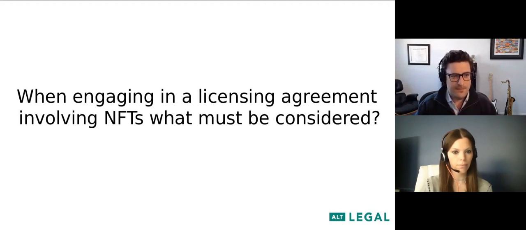So I think, absolutely, to the extent you're entering the space and you're doing so with other people, you need to make sure that those arrangements are considered, are in writing, and are binding. That you're considering who the parties are that are authorized to act, and what different hats they're going to wear in these transactions.